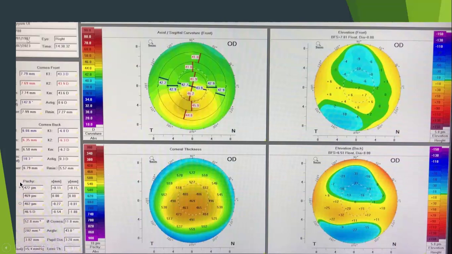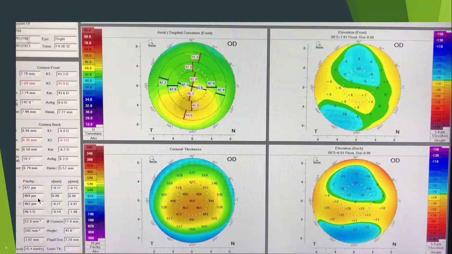Now we go to this part. This is very important, pachymetry. This is more important than you can think. There are 3 parameters. Topmost is pachymetry at the center of the pupil, then at the apex, and this is the thinnest point. These values are low, the cornea is thin, but how thin? Sometimes there can be a normally thin cornea. So more important, if the difference between these two, apex and the thinnest, is more than 10 microns, that is abnormal. In this case, we don't find any problem. This is within 10 microns, so this can be normal, although the cornea is thin, right?